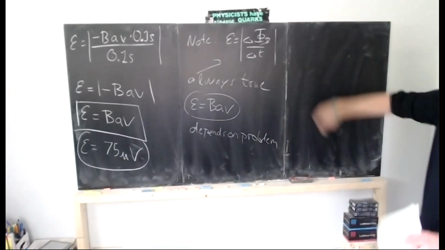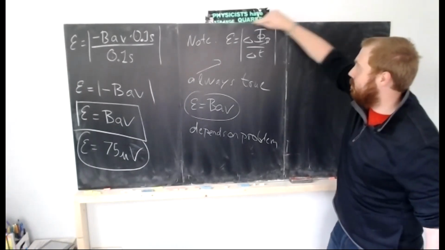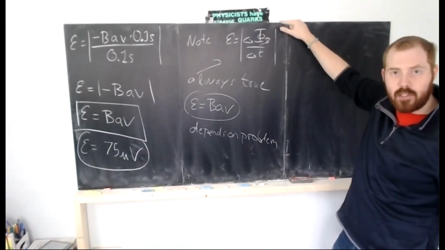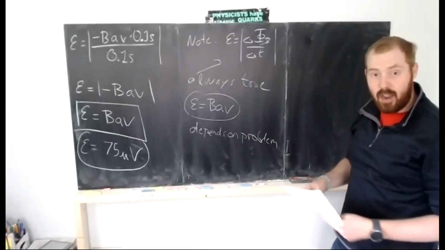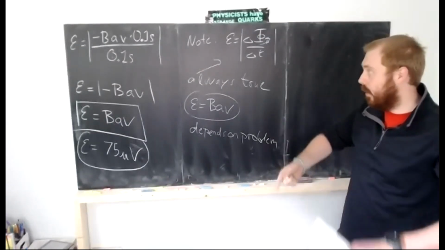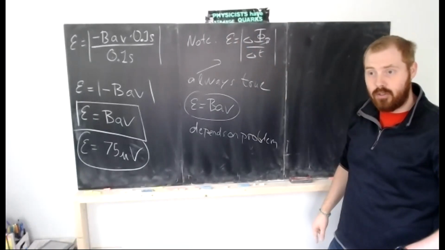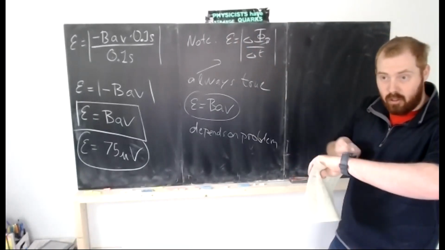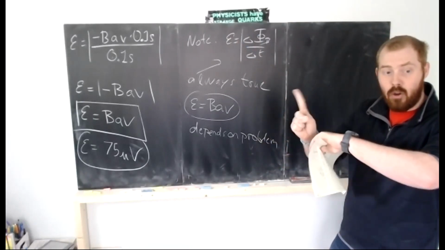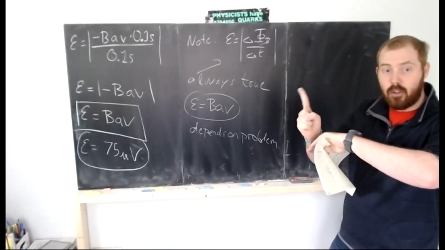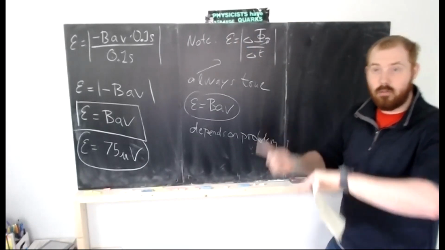All right, so one thing we're going to address now is this absolute magnitude. Why do we say Faraday's law is the magnitude of this change in flux? And we're going to tie this into current flow. All Faraday's law has told us so far is how much voltage gets produced. But remember that simulation, the light bulb: depending on how I moved the magnet, you might have noticed that the direction of current could change. So we ask ourselves, which way does the current flow?